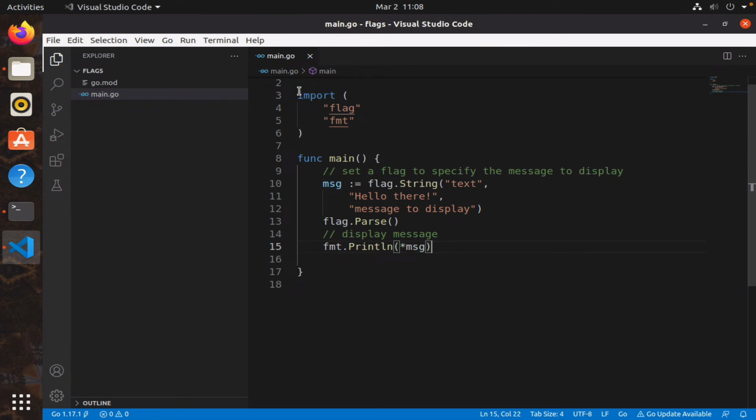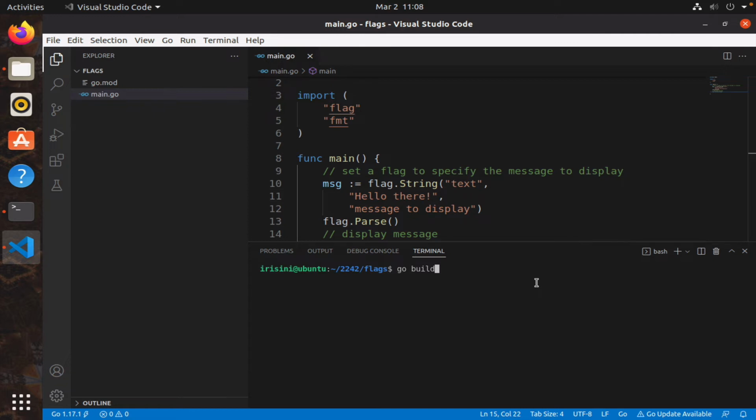Let's save that and run it. This gives me a good opportunity to introduce you to another command, which is called go build. What go build does is create an executable for us.